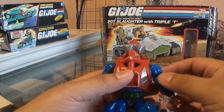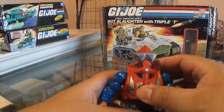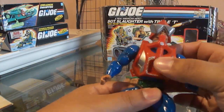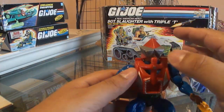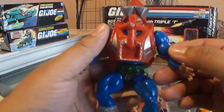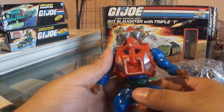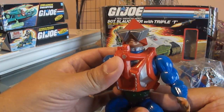Because it's cool, you know, having your G.I. Joes carrying a gun or whatnot, but it's a little bit cooler where if you twist their hip or you twist their arms, they would move automatically, where it had that sort of mechanical mechanism built inside the actual figure. I love those type of figures, and this is one of them specifically where you just go bloop. Hey, what's up? What's up, man?